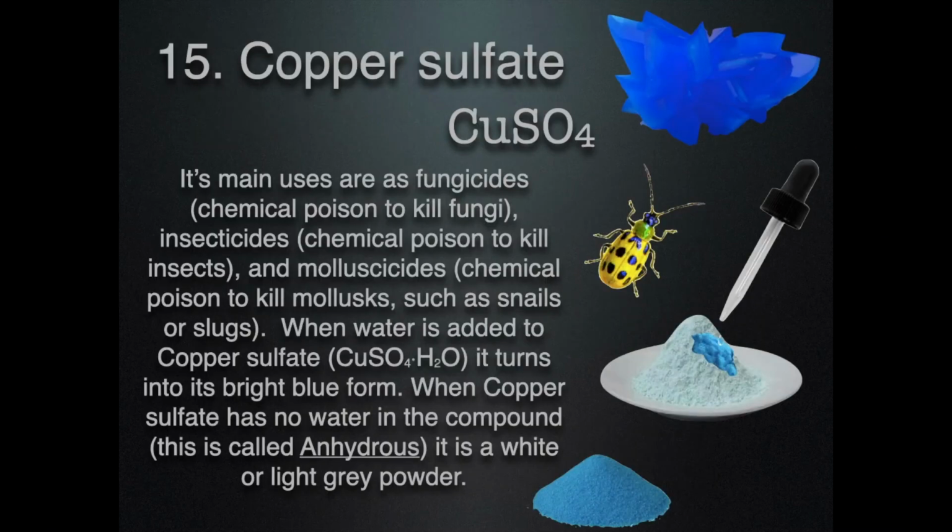Now we're going to focus on copper sulfate, and we have copper, sulfur, and oxygen. And we know copper is an orange color, sulfur is a yellow color, and we know oxygen is a colorless gas. Well, you bond those together. Remember, each of those elements have different character traits, but when you bond them together, it forms a new character trait. Copper sulfate primarily is a whitish powder, but when bonded with water, it can actually turn a bluish color or even a blue crystal.